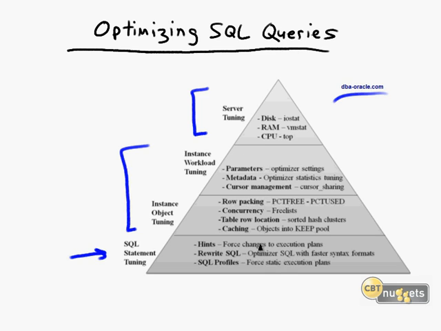We're not going to look at every one of these options because it goes far beyond our scope for this course, but I'm going to draw out a couple that I think are the most salient points. Let's start down at the bottom here at the SQL statement. We've learned how hints work. Hints force changes to execution plans. The thing with hints that's cool is that it gives us control over how the execution plan works.